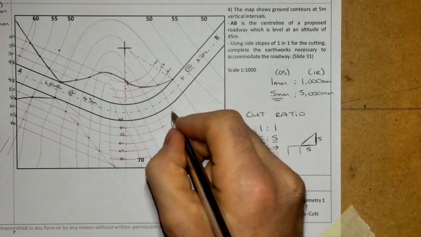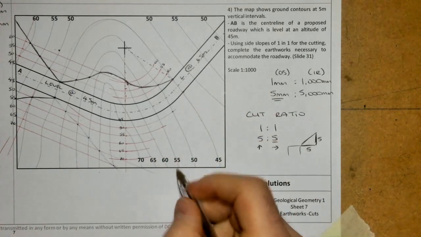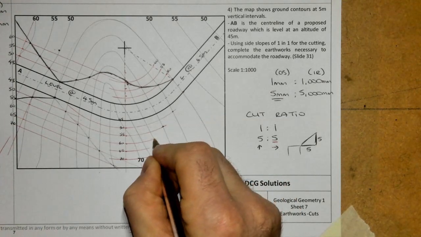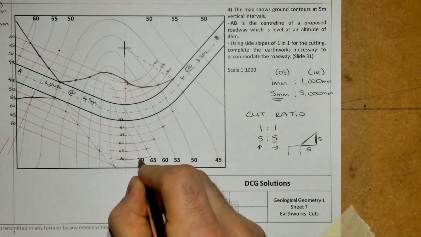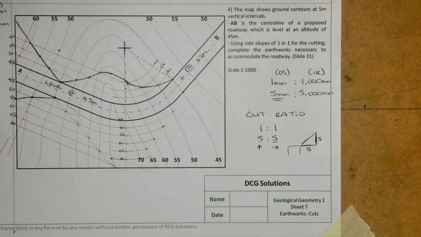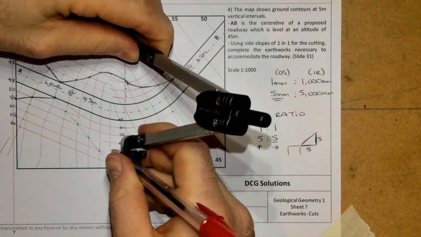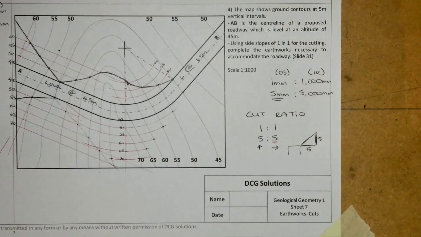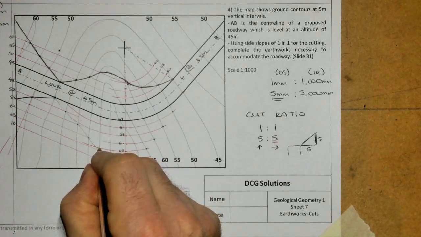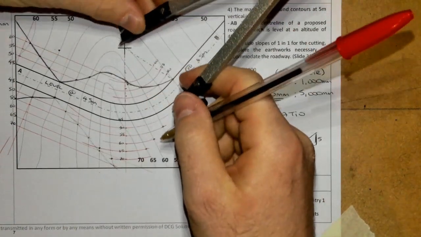So the 50 hit here. We can see the 45 was over here. The 50, then I've got the 55. Then I've got the 60 contour. Then I've got the 65. Then I have the 70. You can see the 70 arc came over here as well. And this is where I should have continued it on. So at the 65, I should have probably continued it on out here, and follow the 65 up and around. So there's my 65. You can see here, we will actually have a converging point here. So I was happy I didn't heavy in that bit.